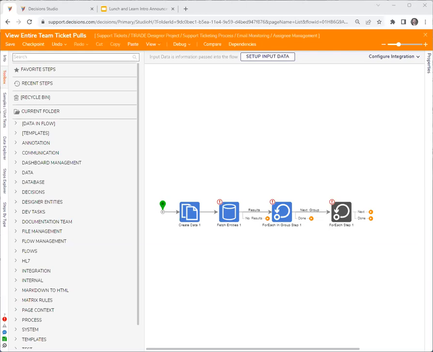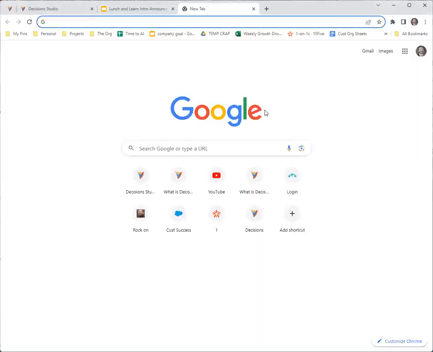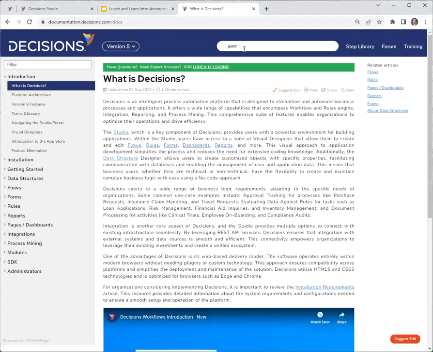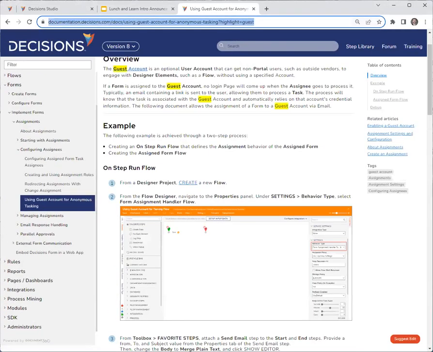There's a document which kind of shows this. It won't be exact, but if we look for using guest accounts for anonymous tasking, you might want to take a look at this. Ultimately, you have the form and the form can be assigned, but you can also build a separate flow that can fetch all the right data and show it on the same form.